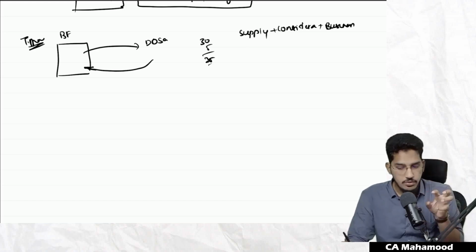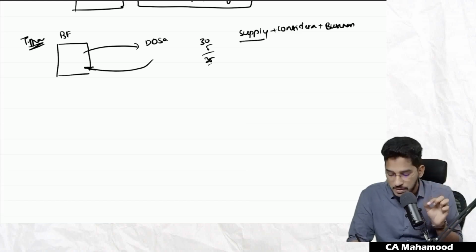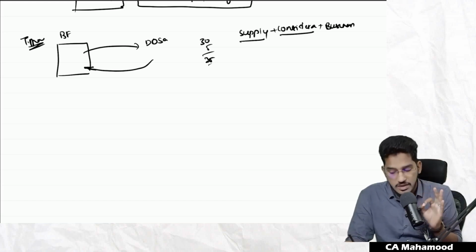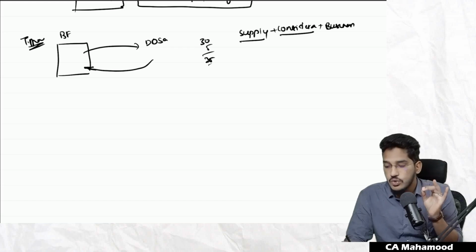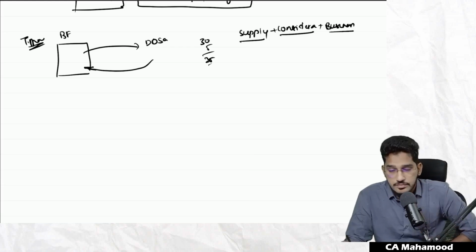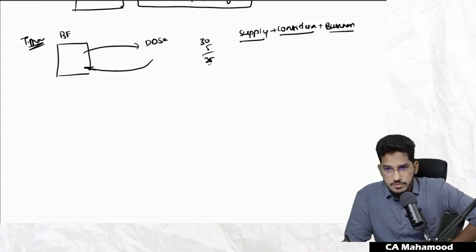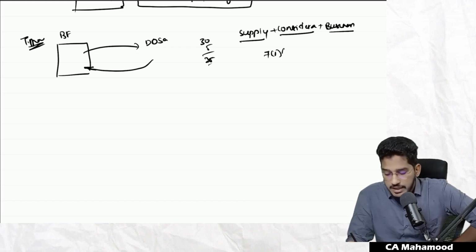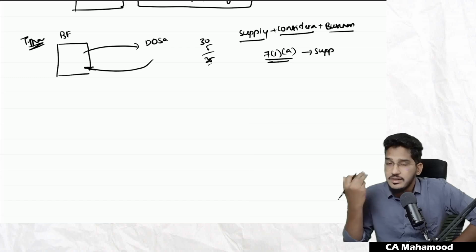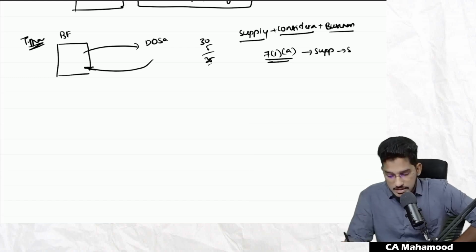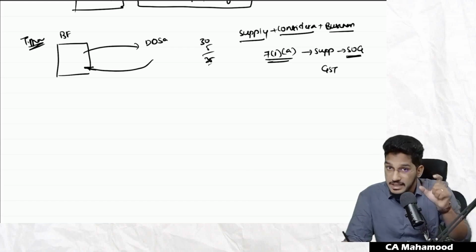So that small tiffin counter, every day he is making supply of goods and charging consideration for that, and it is in the course or furtherance of business. Now, practically speaking, it will get covered in the supply definition as per section 7 subsection 1 clause A. So this will be treated as supply. Since it is a transfer of title in goods, this will be treated as supply of goods. On this, GST will be imposed. GST is getting levied here.